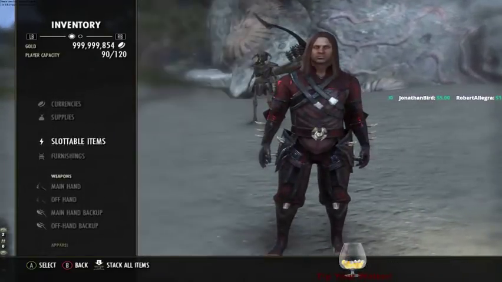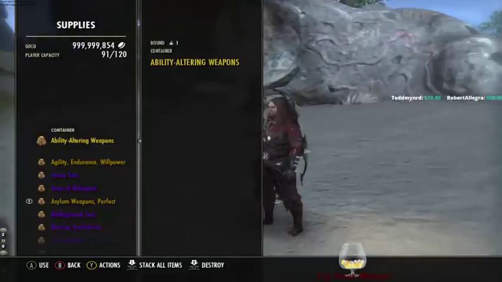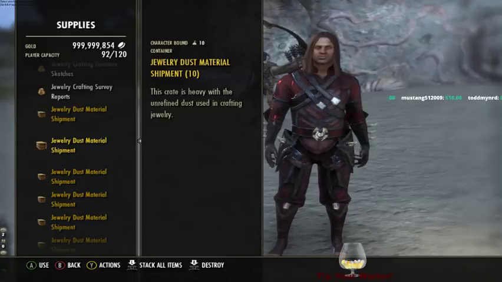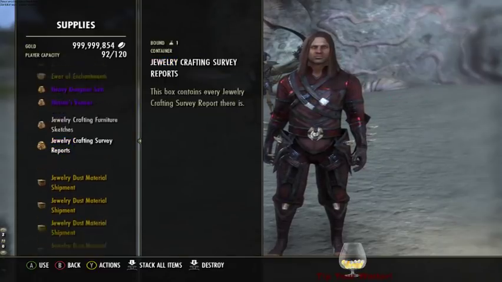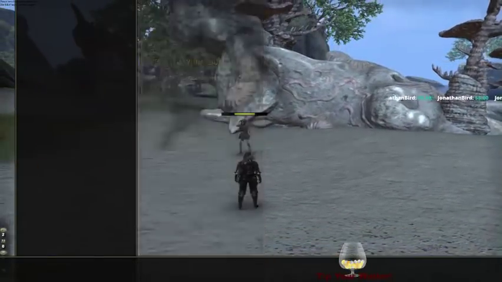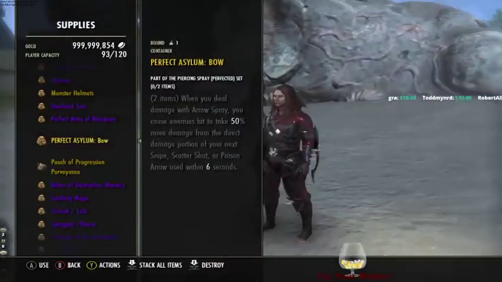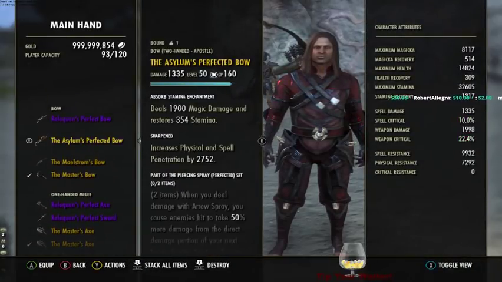Now, even on some builds, I prefer Asylum. On my Nightblade, if I'm with my Plaguebringer build, I prefer the Asylum bow, because I can get a lot of damage from my lethal arrow. Okay. Let me get that bow out. Okay. Go for sharpen. So the Asylum bow is what I prefer on that one, because I know I'm going to use acid spray, right?